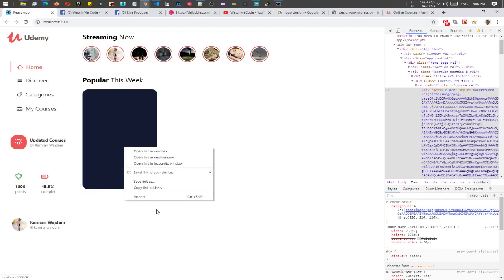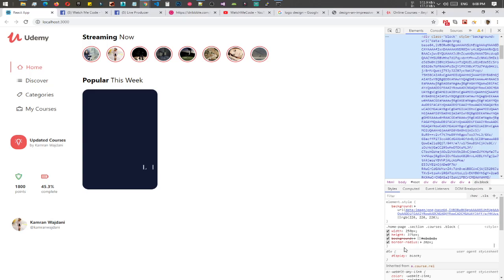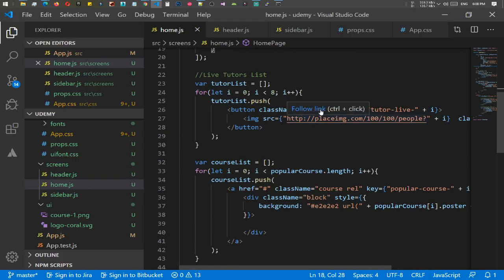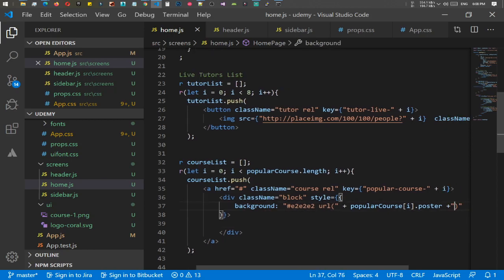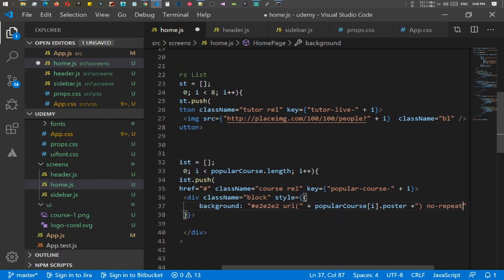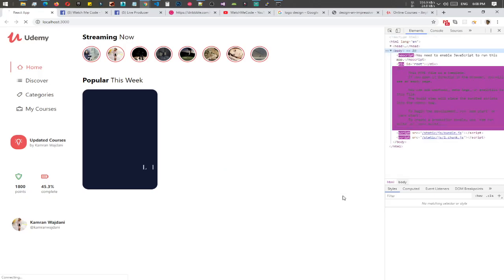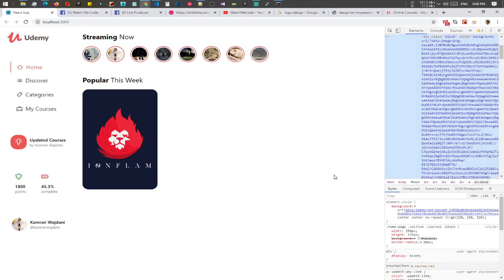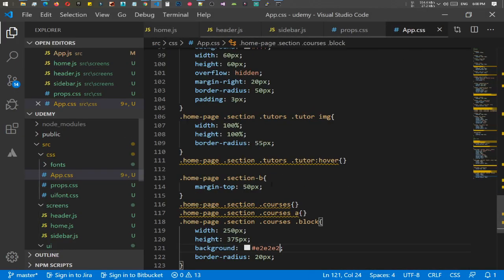Now we need to right click, inspect, and inside our image we need to add space, no-repeat, and the image should be center. And now we need to click inspect, and for block we will use background size to cover. I guess we should use cover, not important. Perfect. Let's copy and paste inside the app and block.